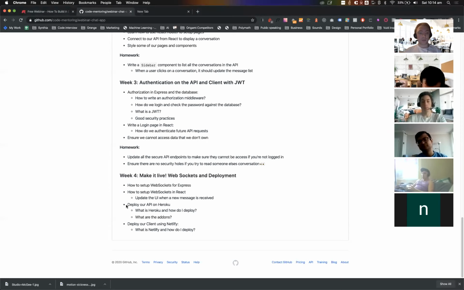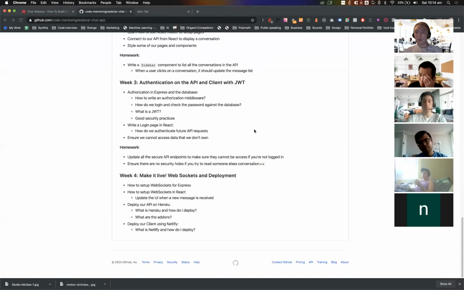And then we're going to deploy our API on Heroku. I'm going to show you guys how to do that. I'm going to keep it light on the DevOps side. That's a whole thing in and of itself. So I don't want to delve into too much of how we do AWS and different configurations and Docker and all that sort of stuff. We can leave that for another tutorial. I just want to keep it simple and do a simple GitHub deployment to both Heroku and Netlify. So we'll get into that later today.